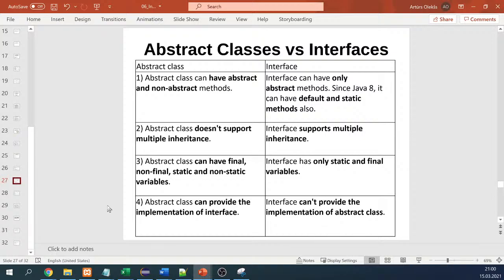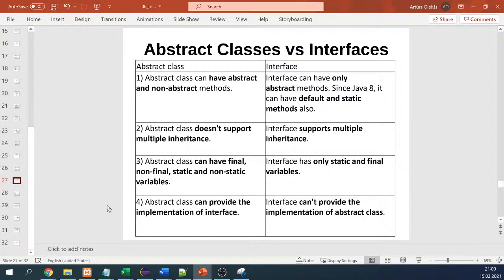Interfaces can be used to achieve multiple inheritance. It means that we can have multiple interfaces assigned to one class. That's possible. The abstract class can have final, non-final, static and non-static variables. An interface can only have static final variables. No other options, unfortunately, here.